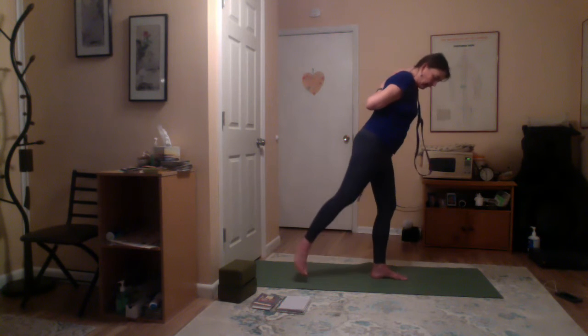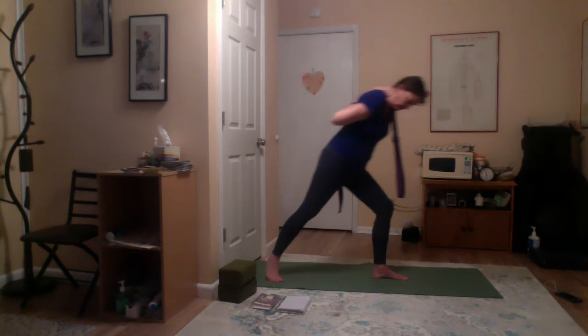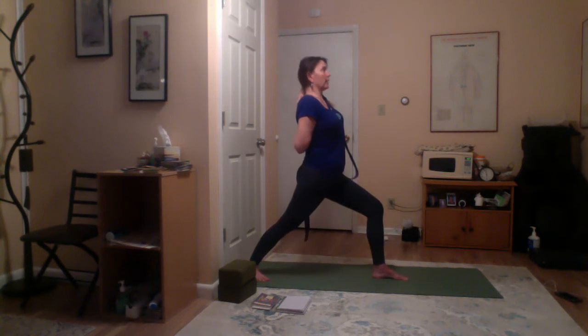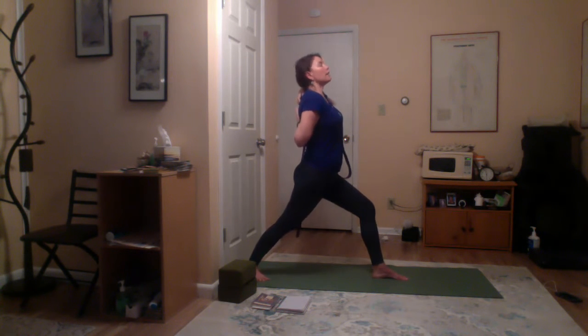Big step back, this time with the left one. See if you can even step back to the wall. And then dial your hips forward, big breath in, exhale, bend that front leg, drop the tail between the knees, lift the heart, lift the chest. Strong contact in the shoulders and arms.